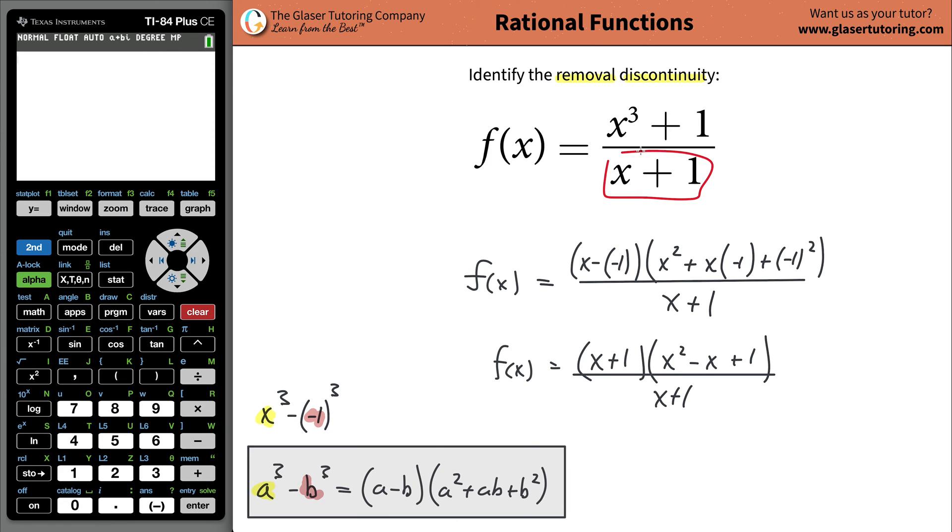So if I could somehow cancel this factor, I would remove the discontinuity. Remove the discontinuity, and look what happens over here. That goes bye-bye with that. So I removed that discontinuity. I was able to remove the x plus 1 factor. In other words, I was able to remove the discontinuity at x being equal to negative 1, because that's really where it happens. As I mentioned before, x being negative 1, that produces a 0 result for that denominator.